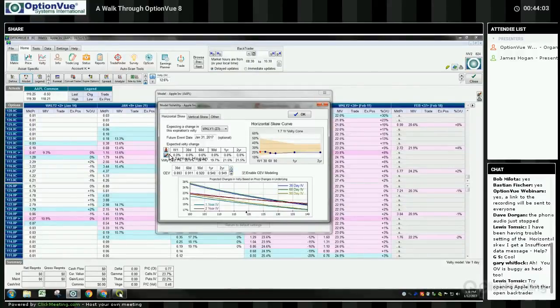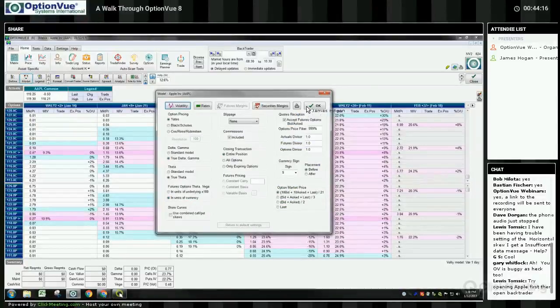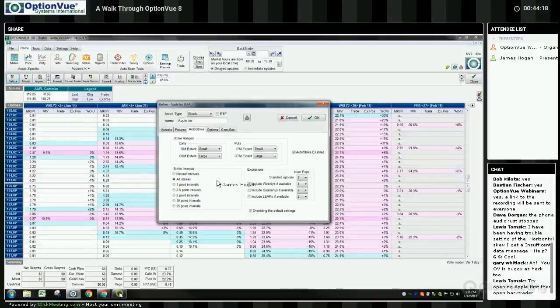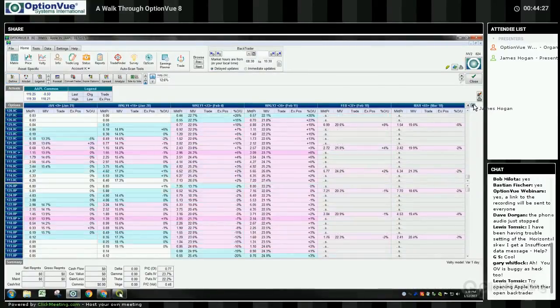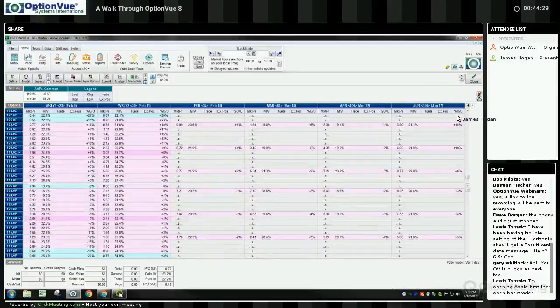Towards the end of the month. The important thing is that you want to have enough information defined in your options chain in order to get some volatility numbers further out in time. So with that being said, I'm going to click on my define, and you can see that I've got 5 standard options and 4 weeklies. So you want to make sure you have at least a decent amount going out, probably 6 months at least, to create a nice volatility cone for you.